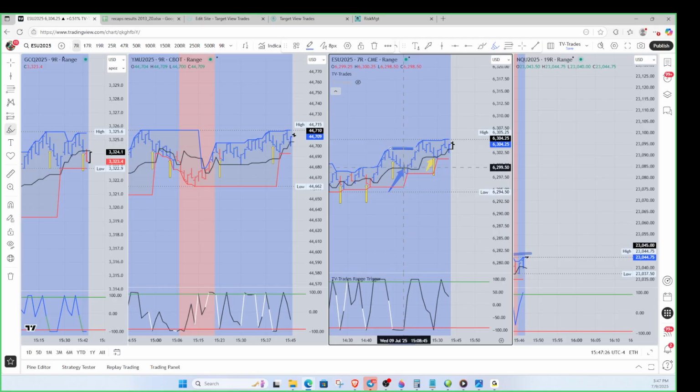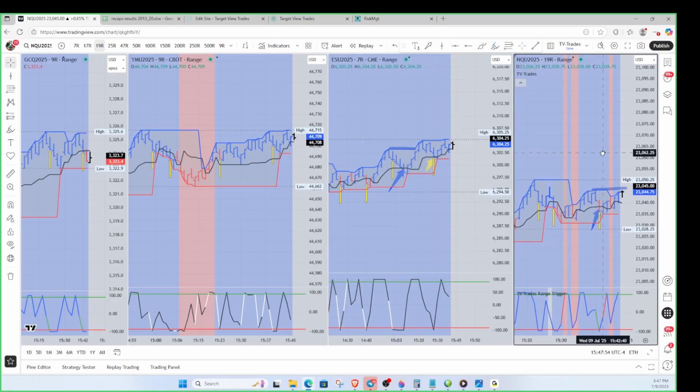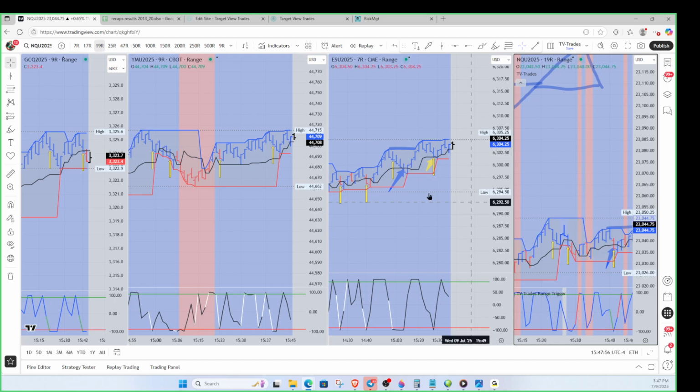But from here to here, with 10 contracts on, that was a lot of money. That's a couple thousand, maybe $1,500 from there to there with 10 contracts on. And just this one from here to here was $1,000. With one contract, it's $100, but it's still money. $100 is $100. That will put gas in your tank and food on your table. So that's what the midpoint is all about.